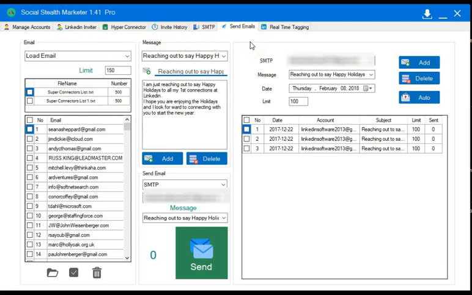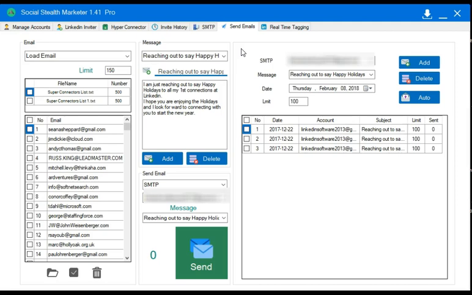Now, a lot of people ask me, well, how many emails can you send? Well, we've got it set up so that we can use any SMTP, including your Gmail SMTP. But if you want to send thousands of emails, you can do that too. This product is set up with a company called SendGrid, that's SendGrid.com.